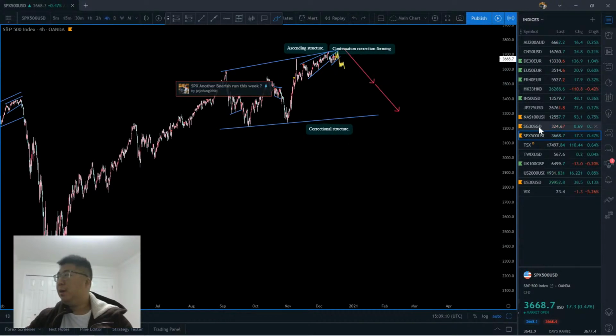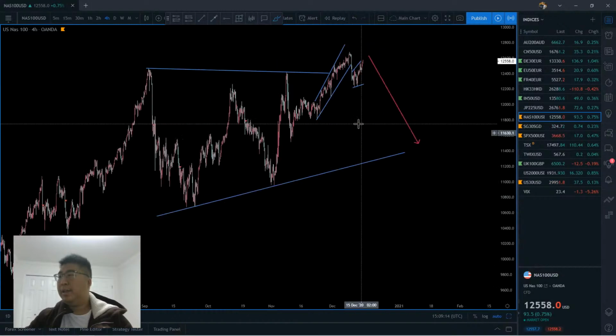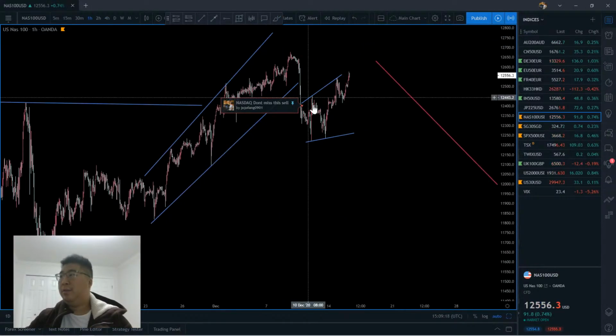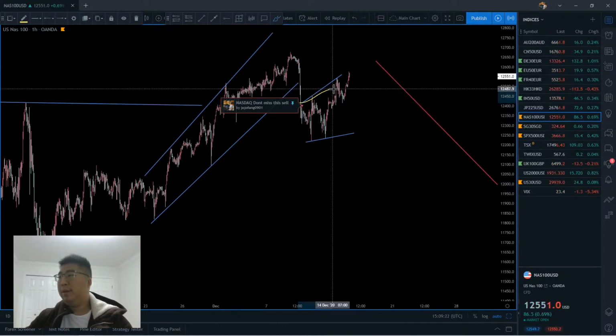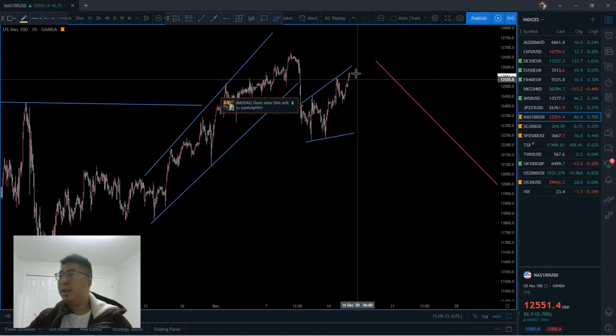And last one, Nasdaq. Some of you asked me whether this is a potential correction. I mentioned in the last video that I want to see at least a few swing highs and a few swing lows, and they have to be somewhat equal in range. This kind of popped to the upside, but it doesn't have to be so textbook.